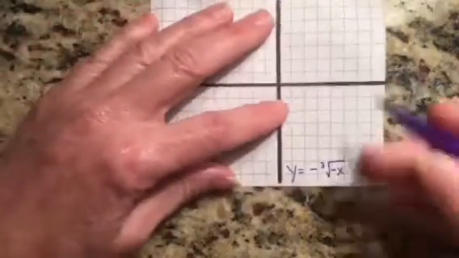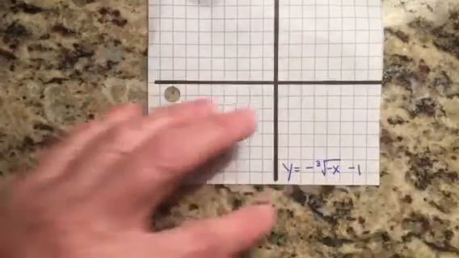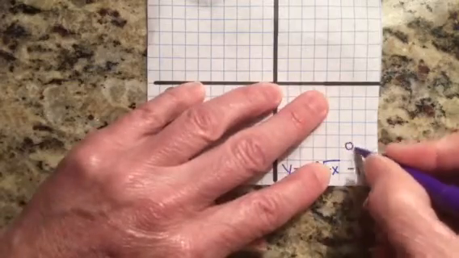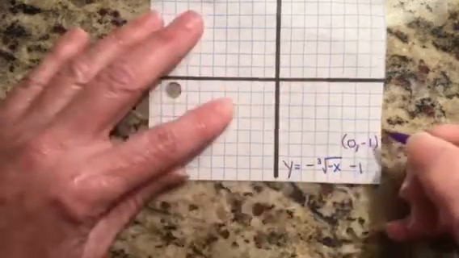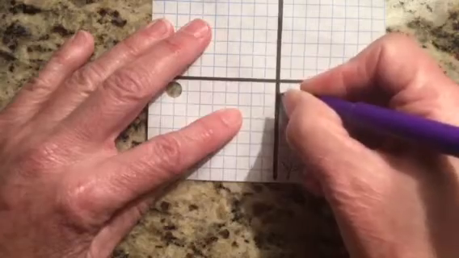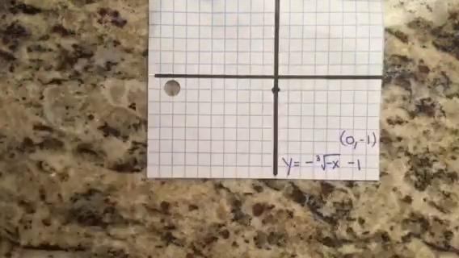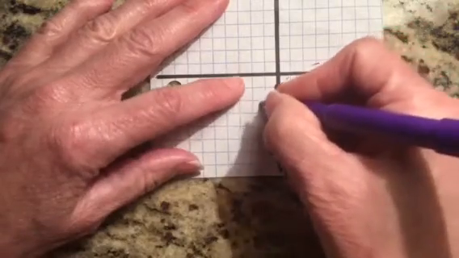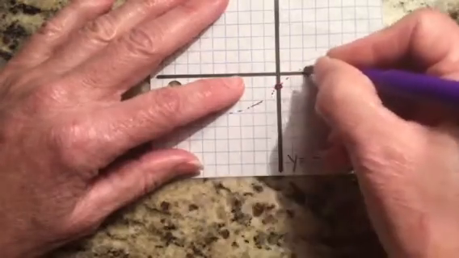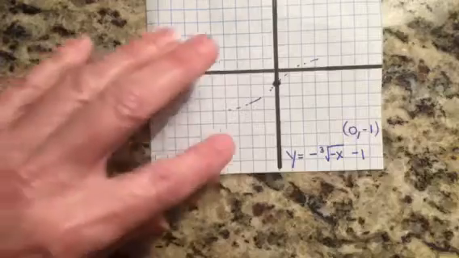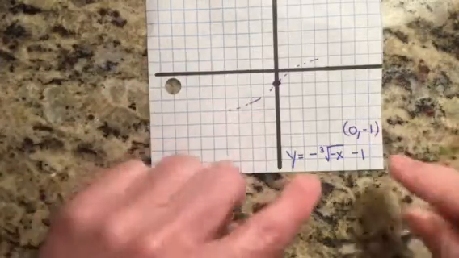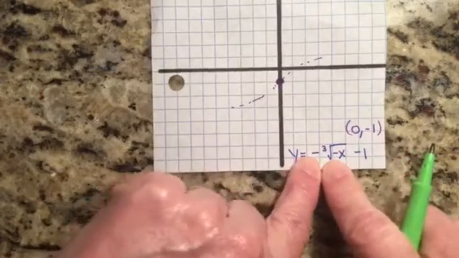And one more. So now, what's my critical point? So opposite and same, there's nothing after that x, so it's going to be 0, -1. So 0, -1 is right here. And my cube root graph looks like this. Right? That's my cube root graph. So I'm going to do one reflection at a time. Watch what happens with this. With the cube root graph, this is the only one that this happens to.